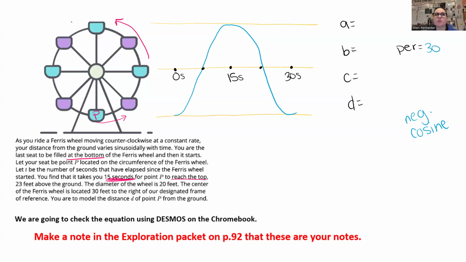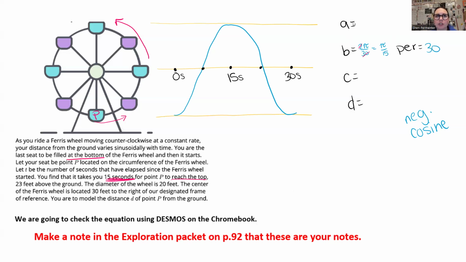We know the in-between points, but what over here do we know? Yes, we can find B. B would be 2 pi in this case over 30. And again, 2 and 30 reduce. So we know that this is pi over 15 for my period constant, but I know something else over here now. What do I know?